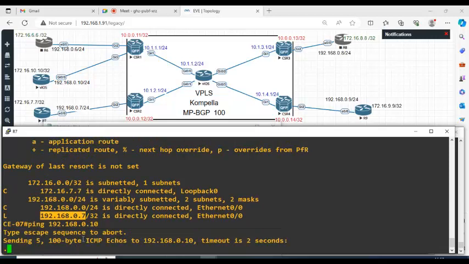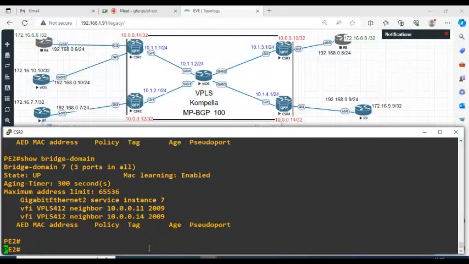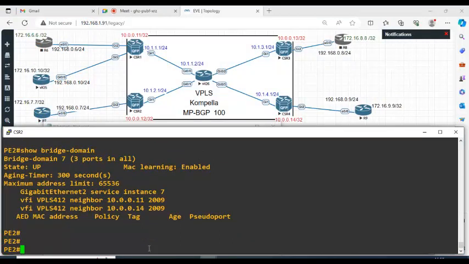Same thing, because it's not learning any MAC address, not even a local MAC address. So I'm missing something on the interface that faces the customer. I'm very sure about the interface. Show IP interface brief.